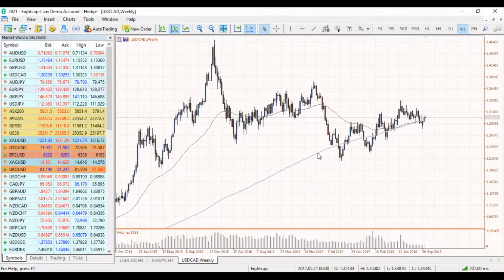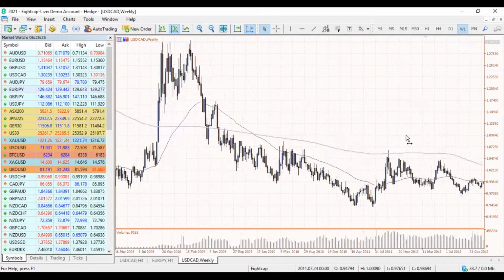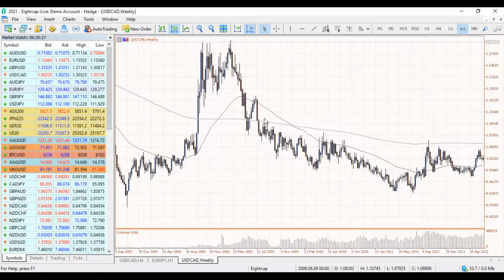And it's said that a lot of institutional traders do look at the 200 period, and that when we have price traveling above the 200, it's said to be seen in a bull trend, and if price is trading below the 200-day moving average, it's seen to be in a bear trend. So we can see an example when it came under and then declined down.